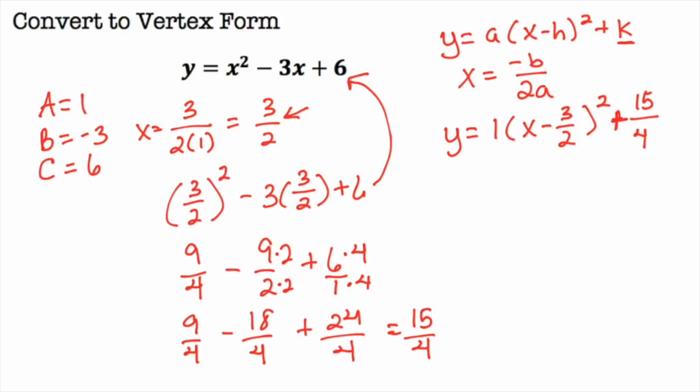So again, if you're given this problem and they ask you to identify the vertex, we would look for the h and the k. So h is negative 3 over 2. I'm sorry. So that's negative as part of the formula, so it's just h is 3/2, and k is 15/4 because plus k is positive, and that's a positive 15/4. So our vertex would be that.